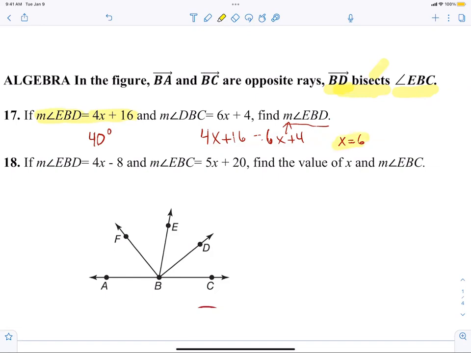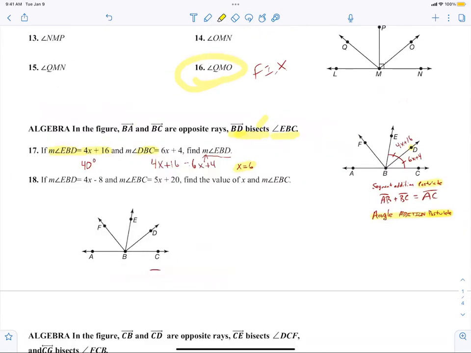Yeah. All right. Now, someone tell me real quick, what's DBC? 40, right? We already know they're equal. So if I said, then what's EBC? Everybody would say it's what? 80, right? That's how easy it is. All right, very, very easy. Now, again, these problems are important because they come up all the time on the SAT and ACTs, all right? These angle problems.